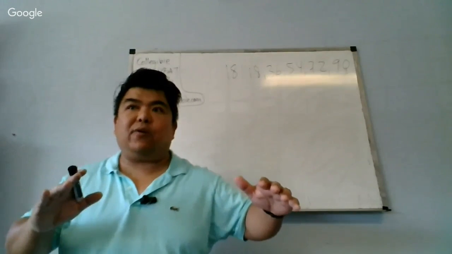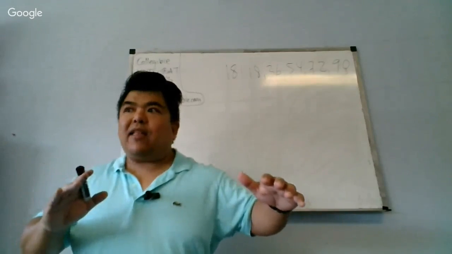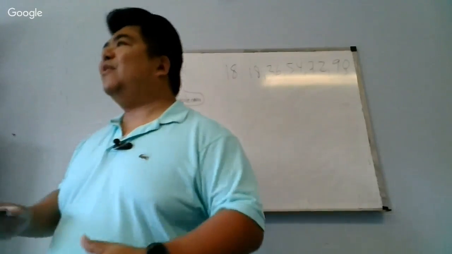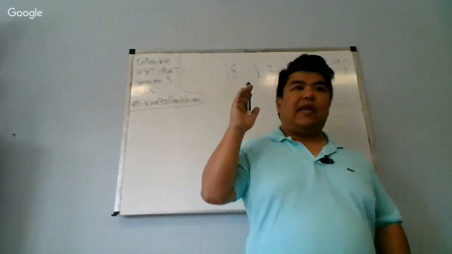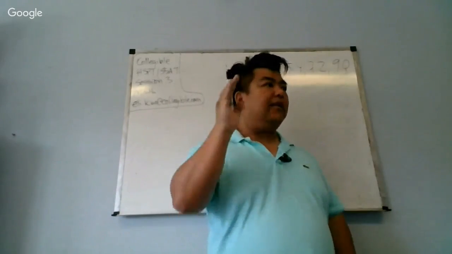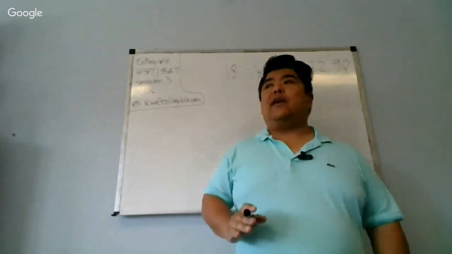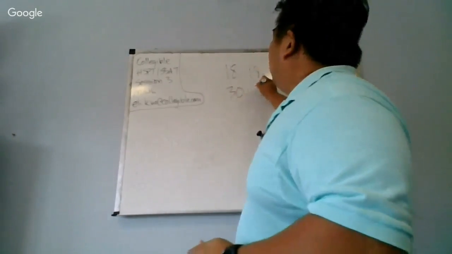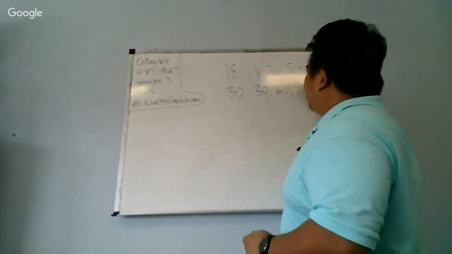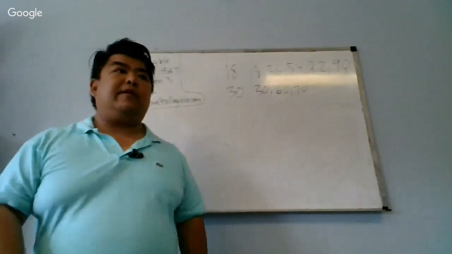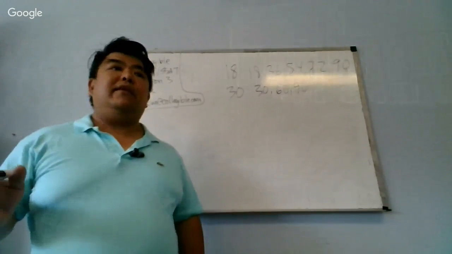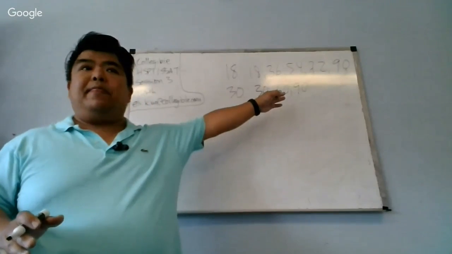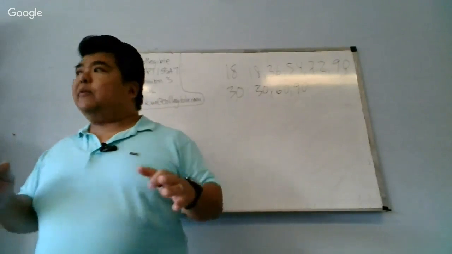I think 18 goes into 18, and then it goes into 36. Okay, that's what I'm seeing in you guys. This is simple. It's just 18 times 1, 18 times 2, 18 times 3, 18 times 4. With this problem here, multiples of 30: 30, 60, 90. 30 times 1, 30 times 2, 30 times 3. This is easier to spot the answers that are equal, which is 90. So it's not reactionary. You guys see what I'm saying?